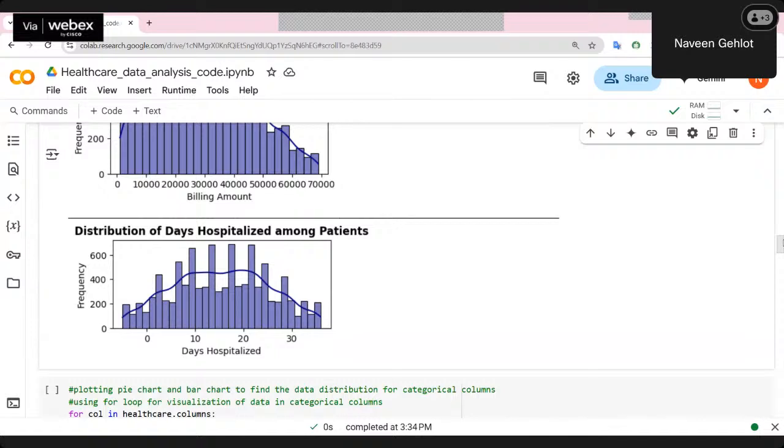Once you have done with the distribution plots, you can see the minimum, maximum, or mean number of days a person stays in the hospital, and you can understand the amount with these distributions.